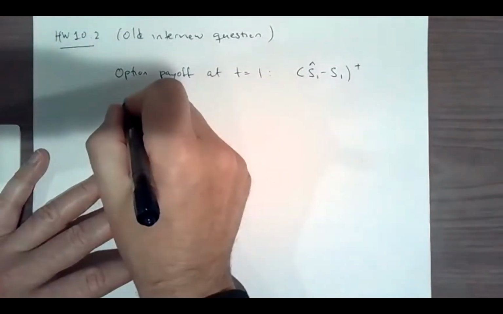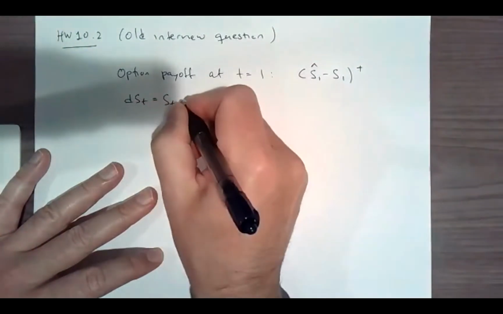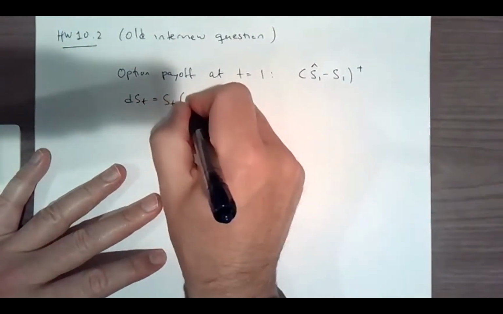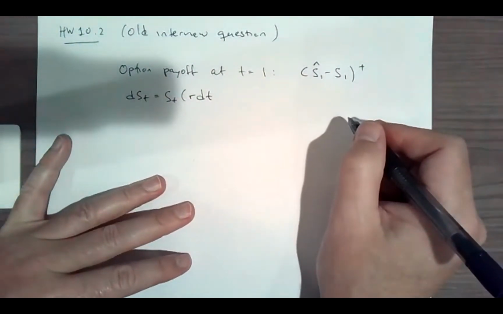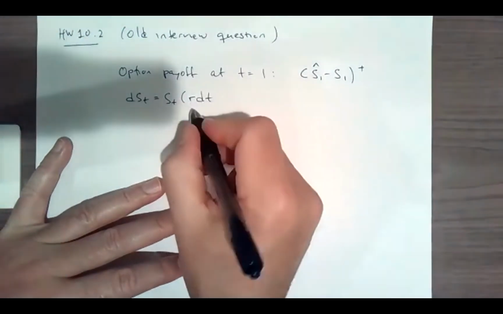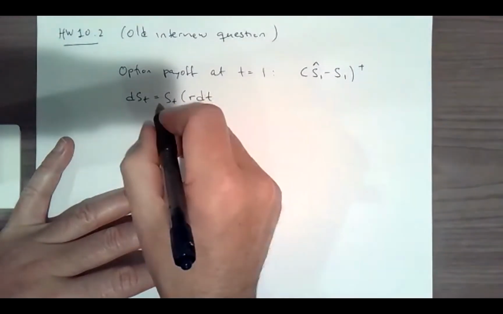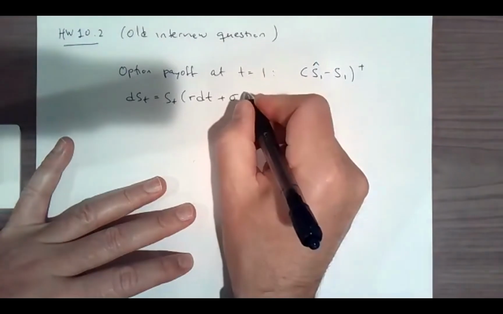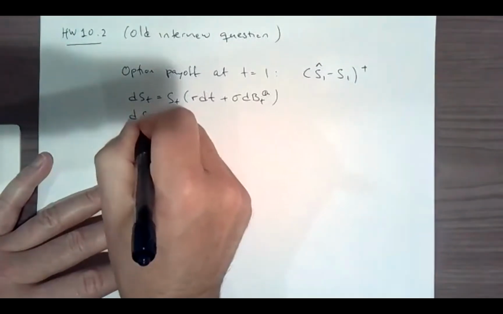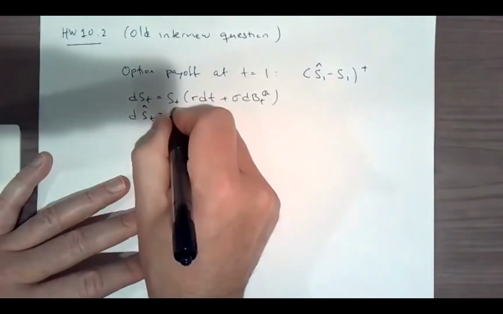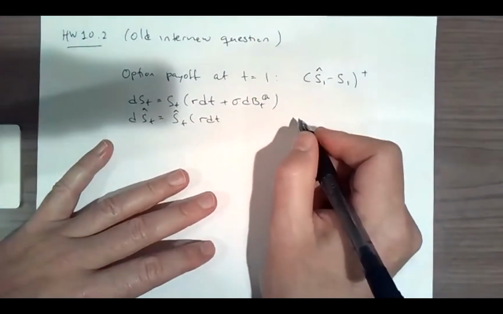So we have two stock prices, so we write down the dynamics. So it's dS_t equal to S_t, and we are already writing the dynamics under the risk neutral measure. We know that under the risk neutral measure, discounted stock prices are martingales. Equivalently, the undiscounted ones have the interest rate as their drift. Right? So we have the first stock, and the other one, and then it has a different volatility coefficient.